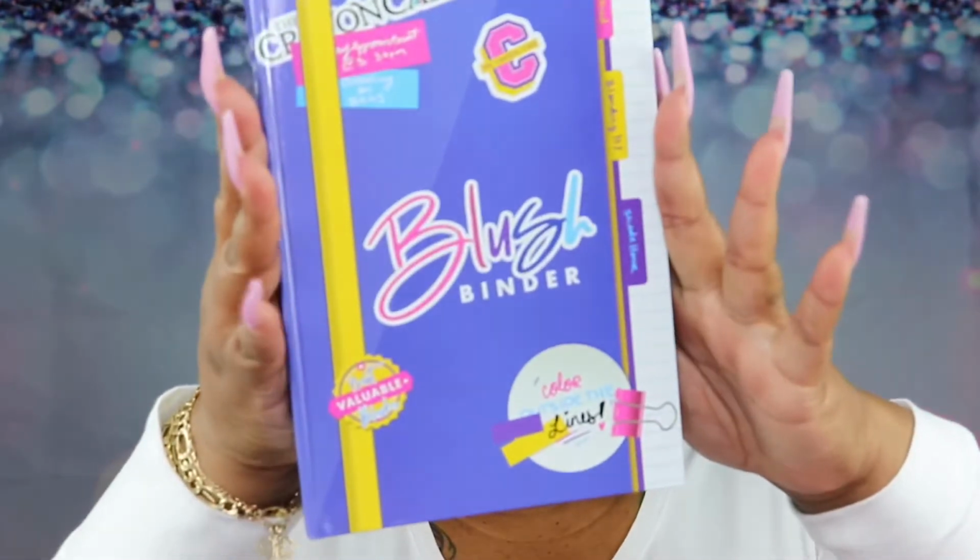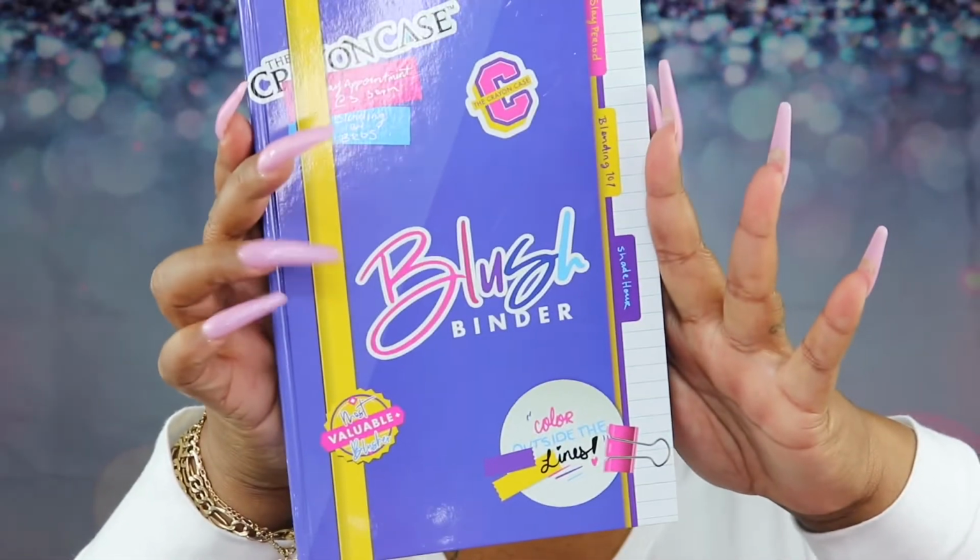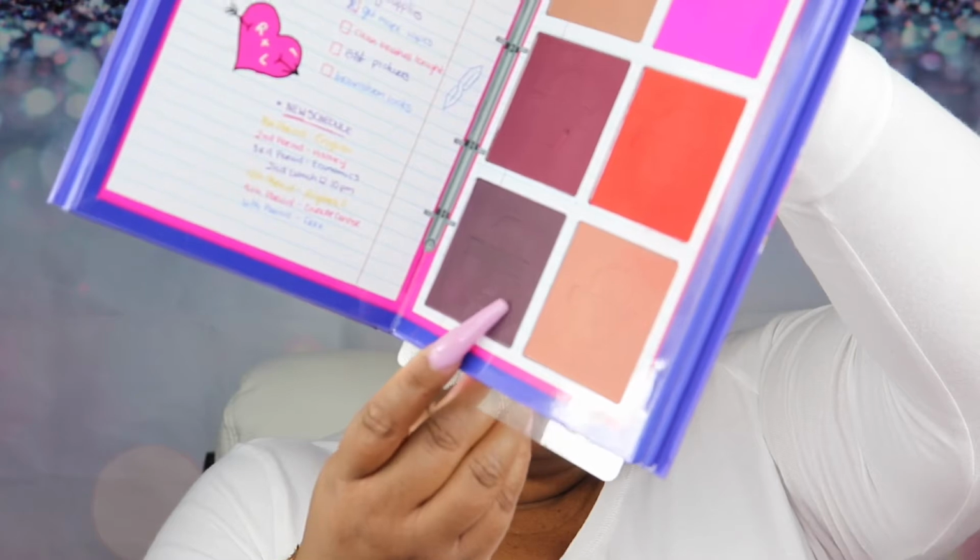For eyeshadow today, I'm going to go in using the Crayon Case Blush Binder, and I am going to go in using 2 of the blushes as eyeshadows. You can also use blushes as eyeshadow, guys.